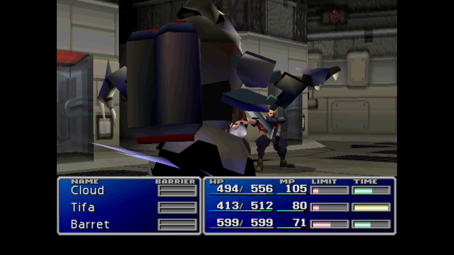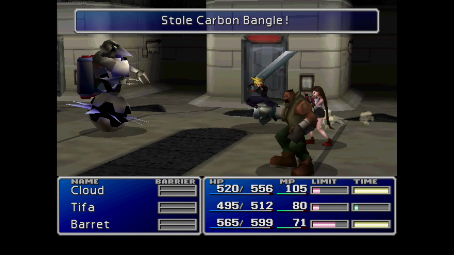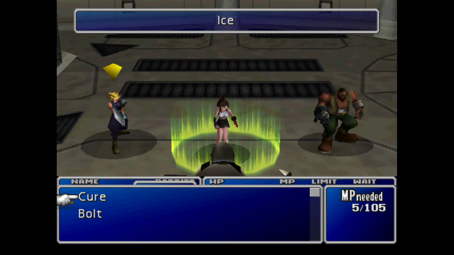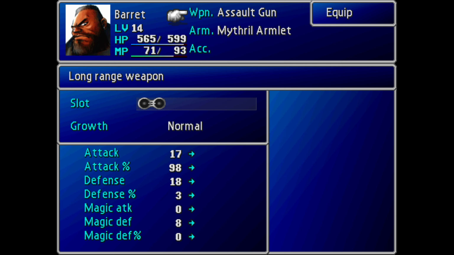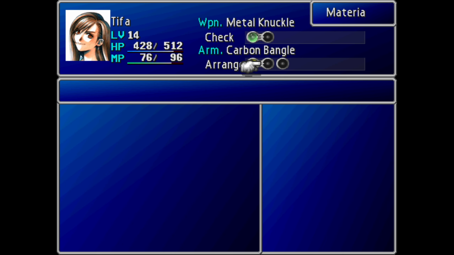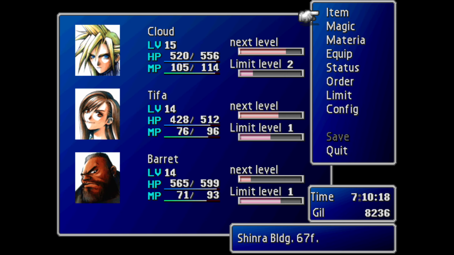I just really want to steal whatever this thing has. Fuck, dude. Oh, hell yeah! I forgot. These ones, I should steal carbon bangles for these. Oh shit, should I farm carbon bangles? Oh my god, yes. I should farm carbon bangles. Okay, who needs it more? Definitely need to farm carbon bangles. Poison. Don't I have that already?